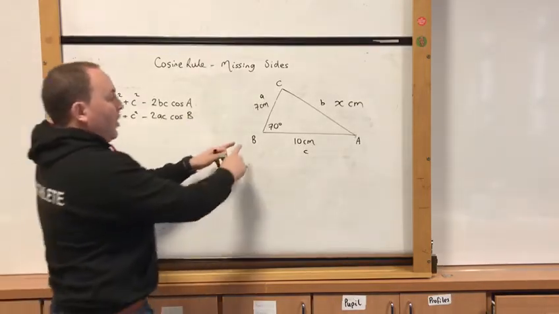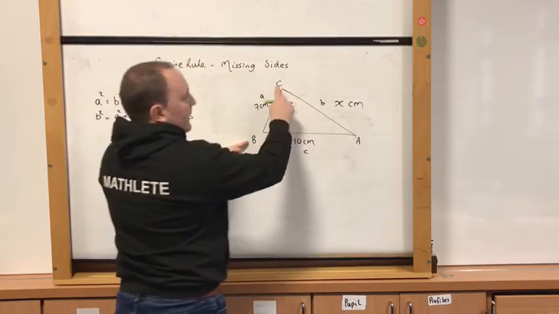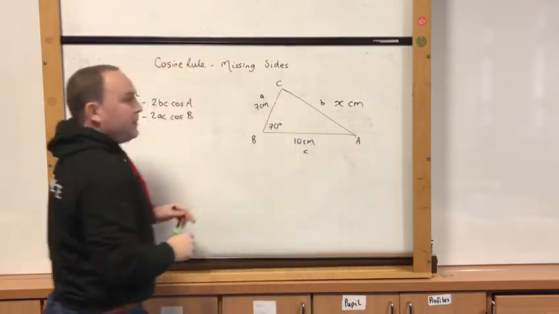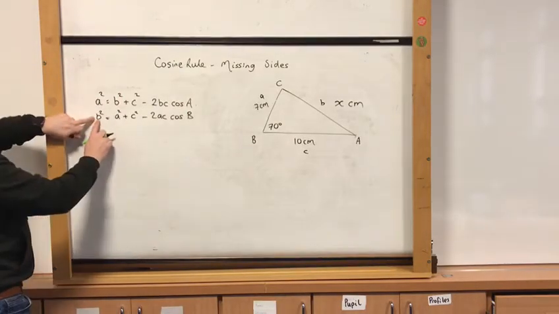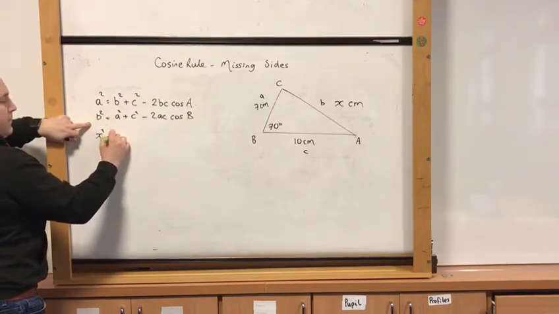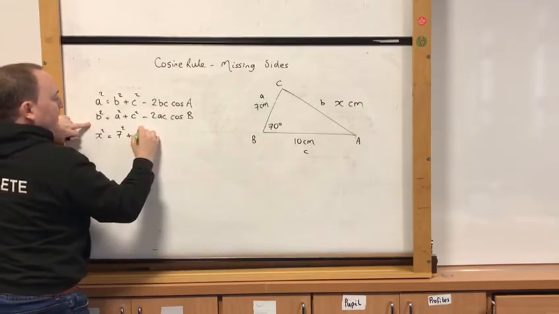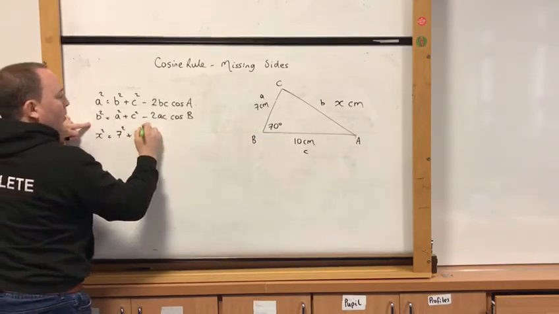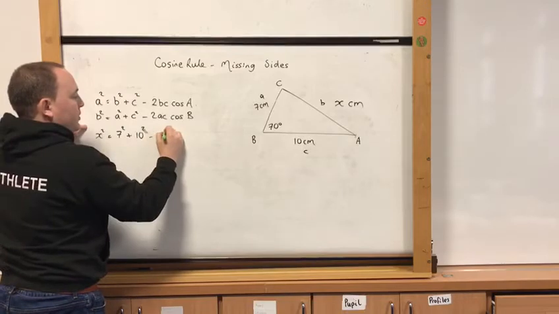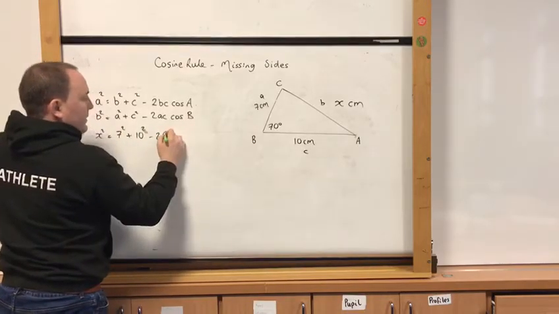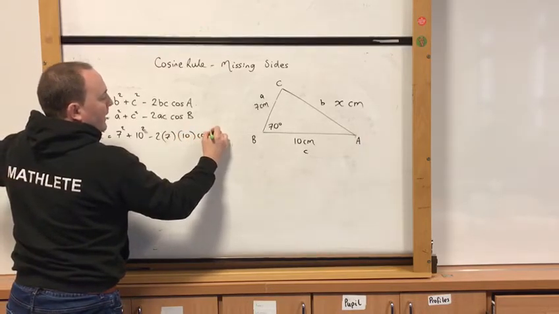Okay, so we've got the B and the B. Alternatively, we can relabel this A, and then this one is B, A, B and C that way. So convince yourself that that's the same, right? B is what we're trying to figure out. A is 7. So you'll notice that this wee bit here is really your Pythagoras with the adjustment, with the angle not being 90 degrees. Okay, so 2 multiplying a, which is 7, multiplying c, which is 10, cosine of the angle at B.